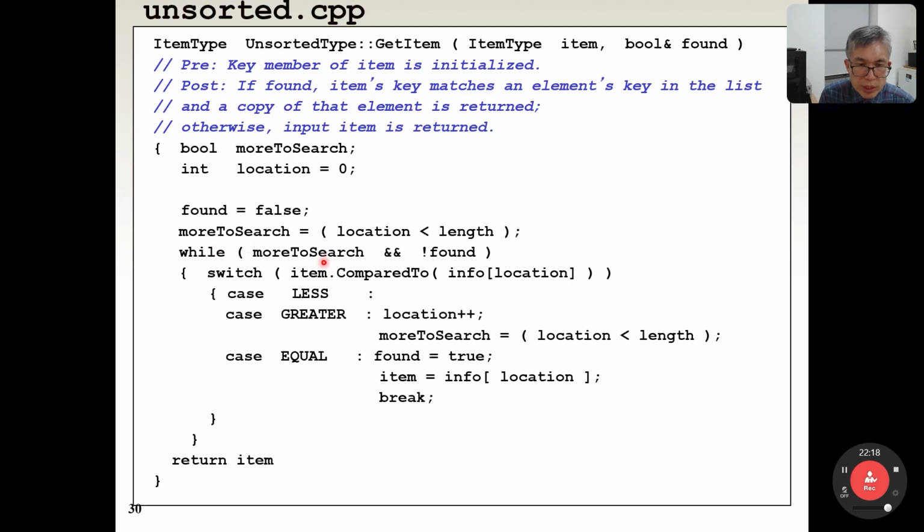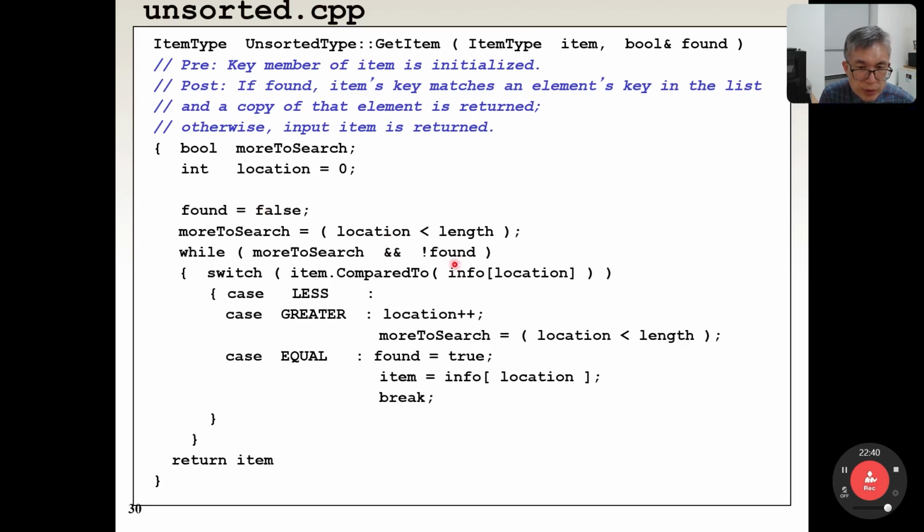More to search, and the location is currently 0, the first index of the info array, and length is the actual array length. So this less-than is true, and not found is true.